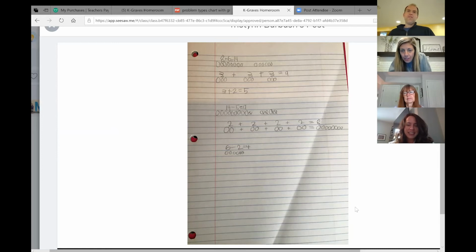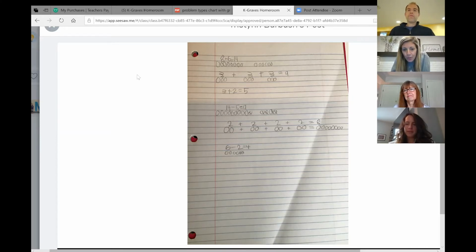This is an example of a student's work. It looks very different. It's just her drawing a picture and including a number sentence. So as you can see, the 3 + 3 + 3 was a problem they were given that was multiplication. So 3 sets of 3 cookies, how many cookies were given in all? So it's pretty impressive to see the kindergartners doing that kind of work, because it's not something we typically would have given them in the classroom per se. So I've really enjoyed getting to know this CGI and doing a little bit more of it.